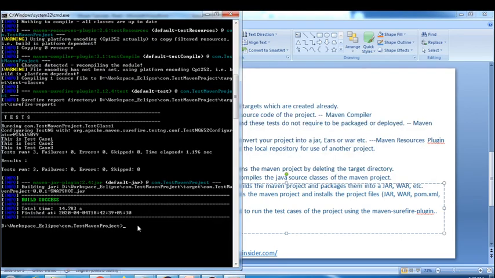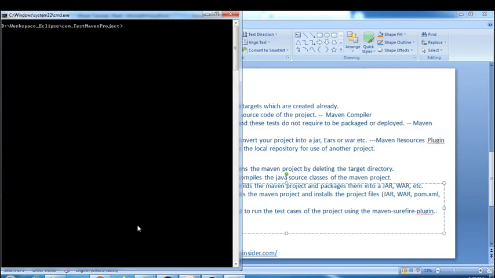So how to execute this? First clean up the screen and type mvn clean install. These are very important commands, because going forward whenever we use other continuous integration tools like Jenkins, we need these commands.